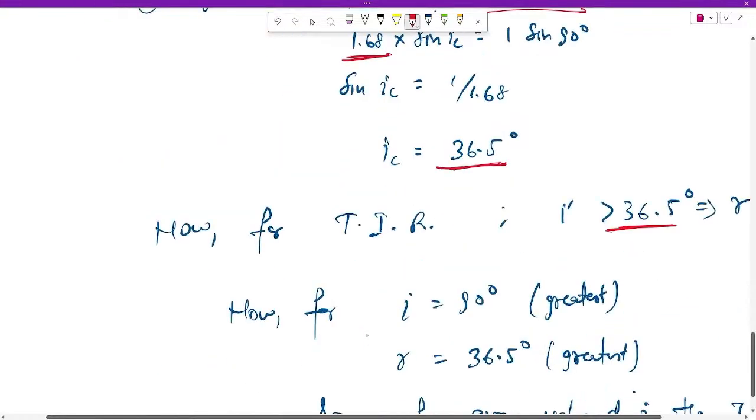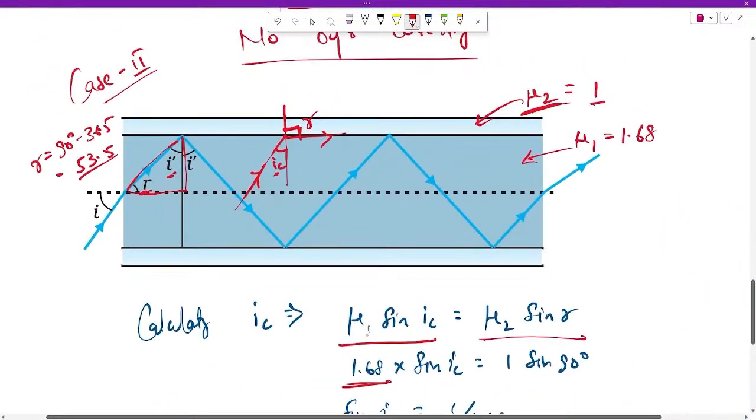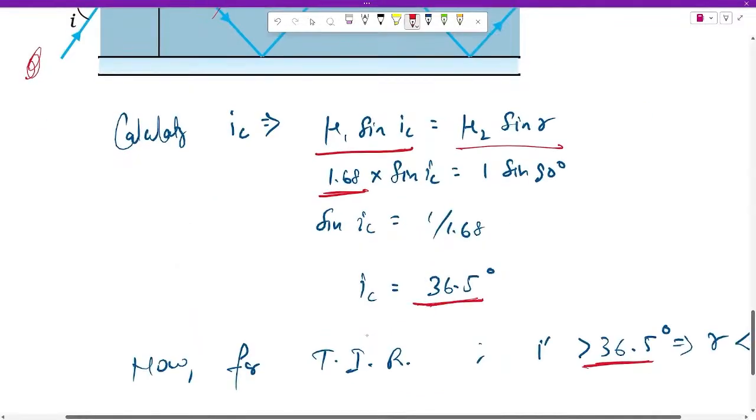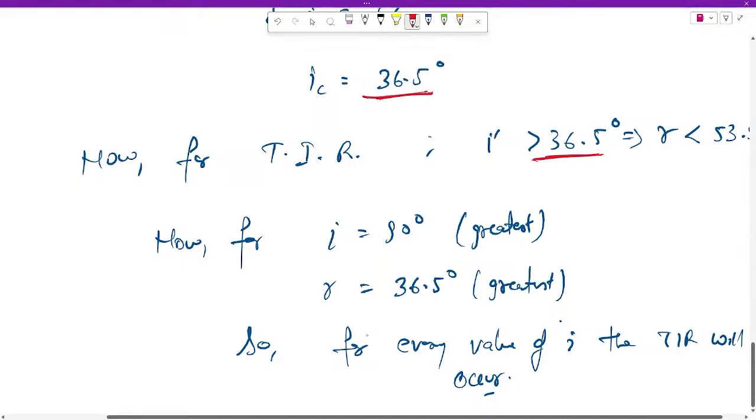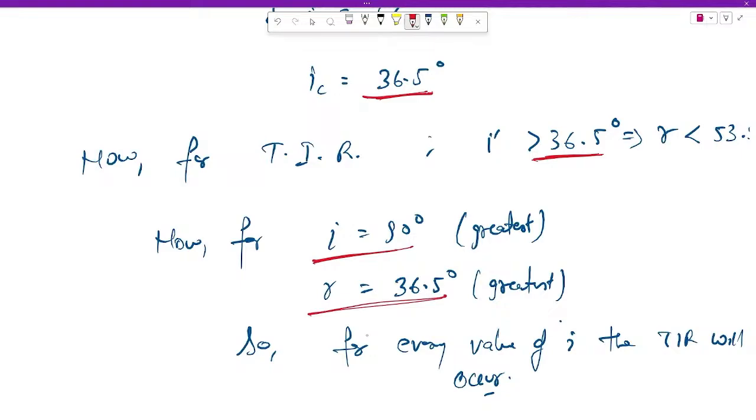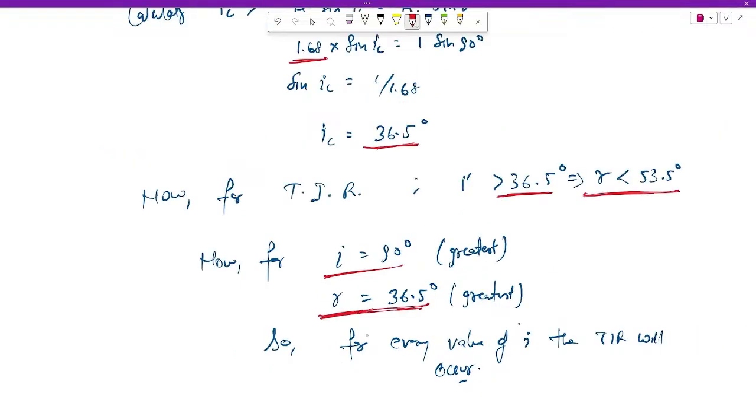Now we saw in this case that since this media and this outer covering apart from the glass core media is same with refractive index of 1, so we saw that for this angle I, automatically the angle of refraction is getting 90 degree. So we can conversely say that I is equals to 90 degree for R is equals to 36.5 degree. Now the value of R is 36.5 degrees. So this value will never cross the maximum permissible value for any given value of I. So we can say that for every value of I, the total internal reflection will take place.